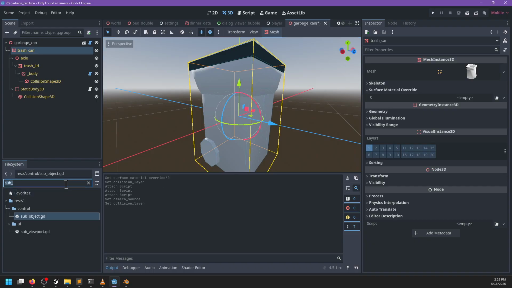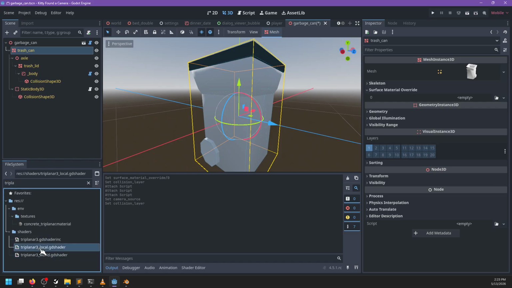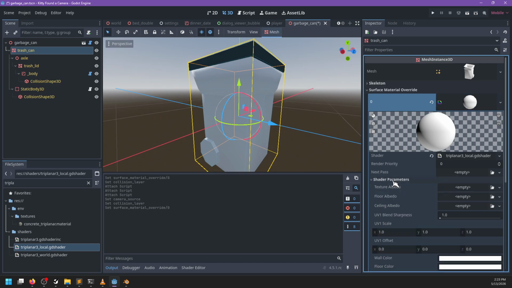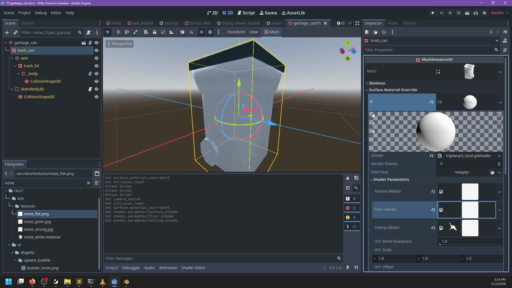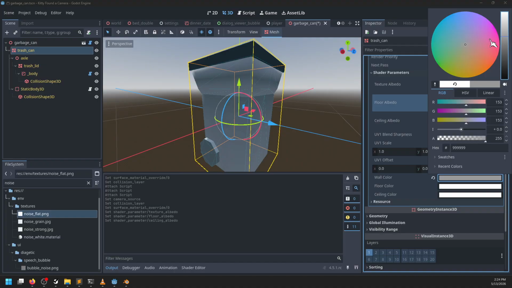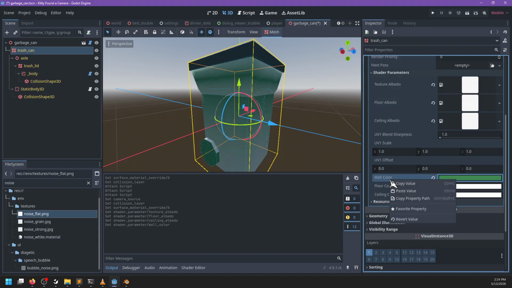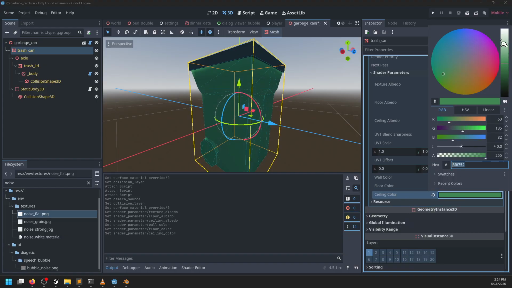Okay, and then what? Triplanar. So yeah, for now I'll just make one of these. Let's do like green. Is that a trash can color? And then the ceiling will be slightly darker and more blue maybe.